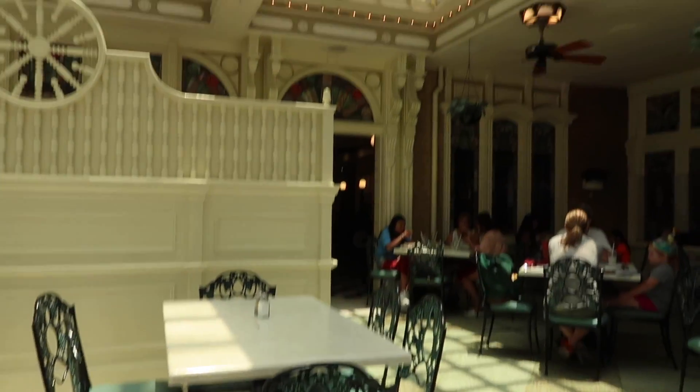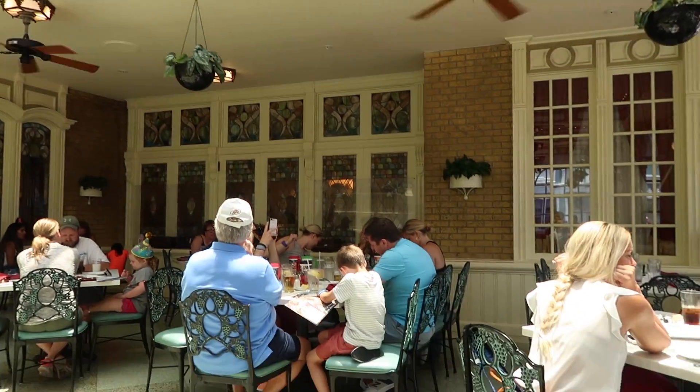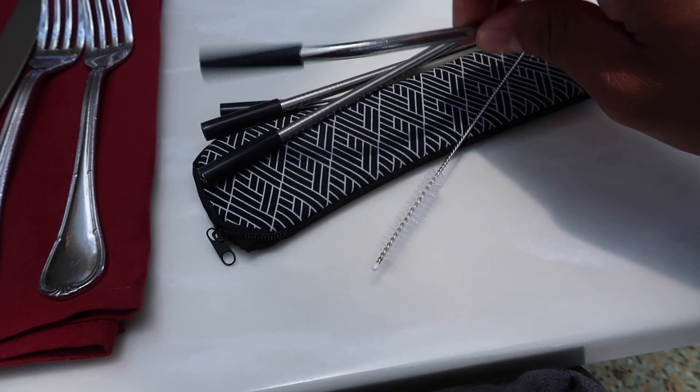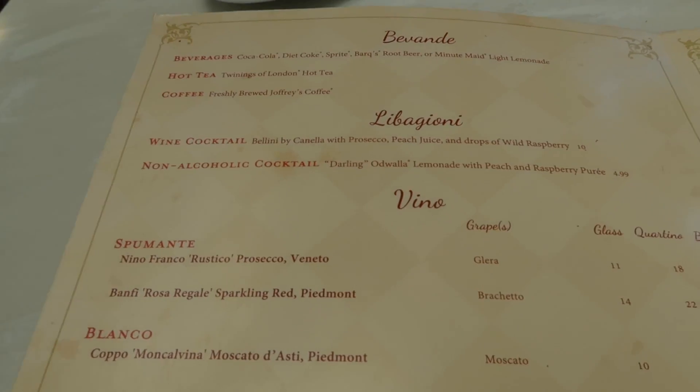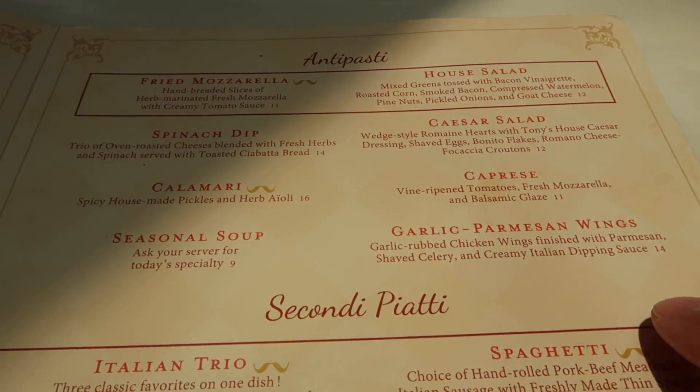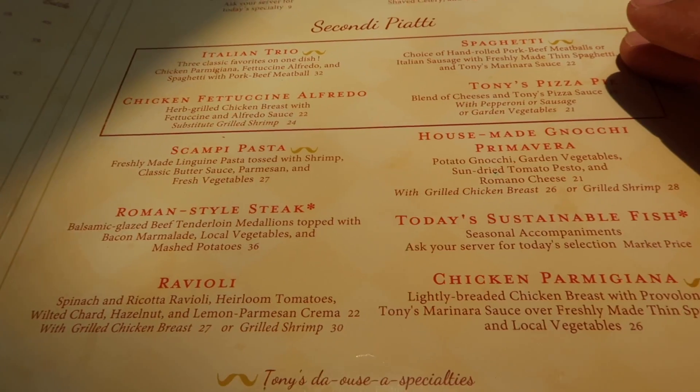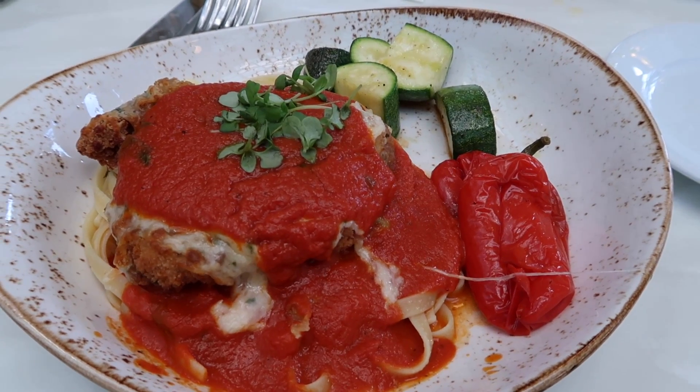We got sat outside in a little greenhouse type area. The sun's not really bothering us at all, the AC's blasting. And thanks to my mama bear back home, I now have reusable straws to use in the parks. Well, what a cute menu. For appetizers they have garlic parmesan wings. And they have spaghetti, Tony's pizza pie, chicken fettuccine — I think I'm definitely going to go with the chicken parmesan. Now that looks delicious. I really enjoyed lunch at Tony's. I heard a lot of negative things about Tony's, and that's why I was always so hesitant to come here. Food was great — about an 8 out of 10. I have no complaints. It wasn't the best chicken parmesan I've ever had, but it was really good.